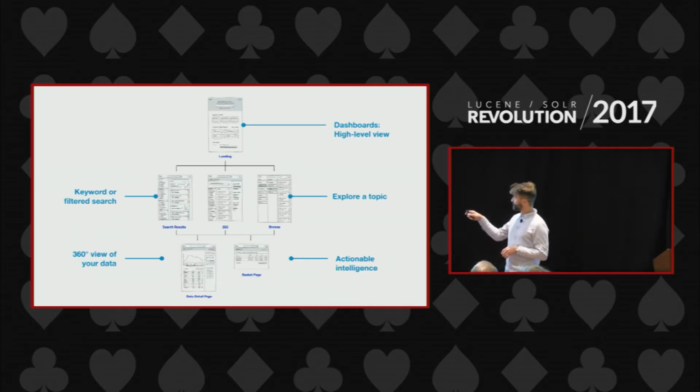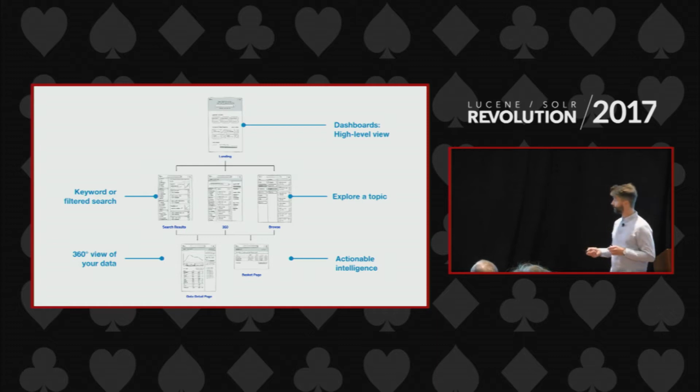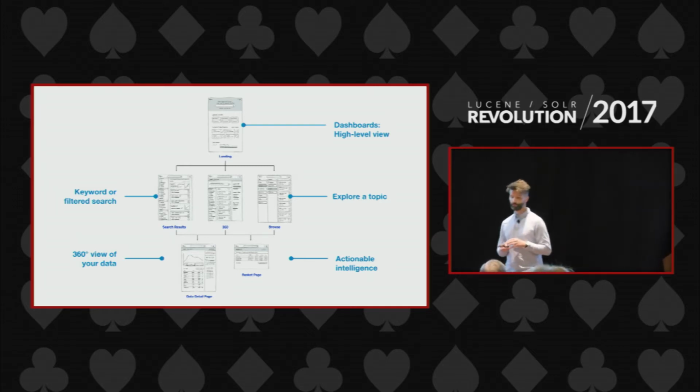So from that point onwards, they might then decide to go through keyword search, refine through filters, or they might want to explore a particular topic through more of a browse type navigation of the data. And ultimately, they identify documents or entities that they want to explore, and that brings them to what we call landing or detail pages, which are our way of giving a complete 360 view of a particular entity or a topic, by pulling together information from various sources into one view for the user.